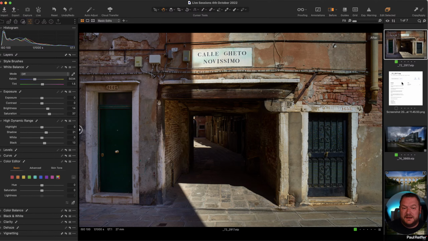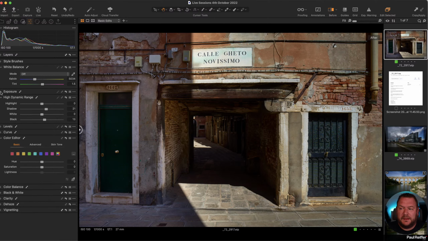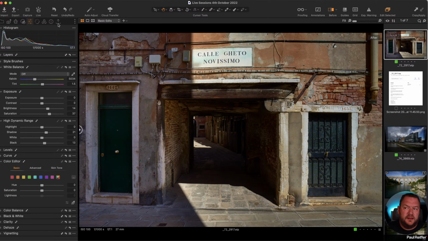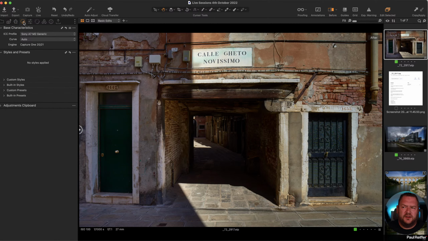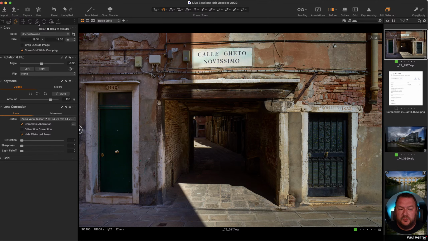So for those that are new in, there's our browser on the right. Here is our viewer. Here are our tools, which expand and contract on the left-hand side. And they are in a rough order, but not really. And the advantage that you have with Capture One is, well, not only tooltips that will tell you how to do it, but if I hold down the Command key or Control key in Windows, I can drag the order of these things to my own working style. So maybe I do start with lenses, then, maybe actually it doesn't make sense that I do styles next. Maybe my styles is, I don't know, next to export, for example. But these are all completely customizable, and you should do that.